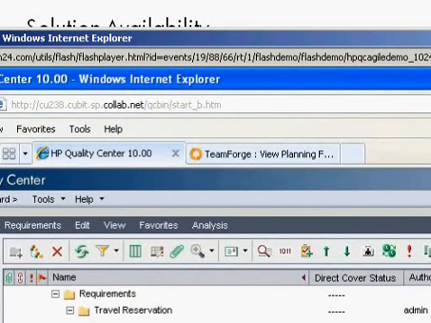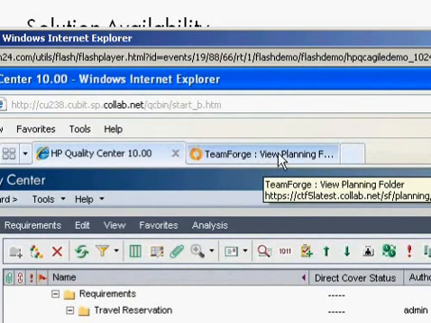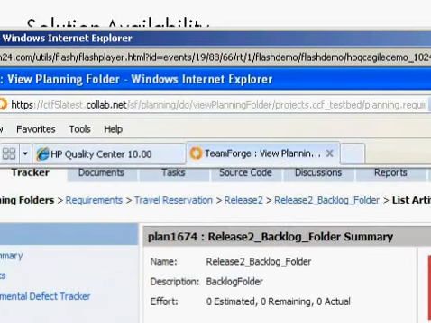Once this is done, it will not only be moved within HP Quality Center, but also within TeamForge. So if we switch to TeamForge and look at the planning folder there, you can see that it's still assigned in the backlog folder.